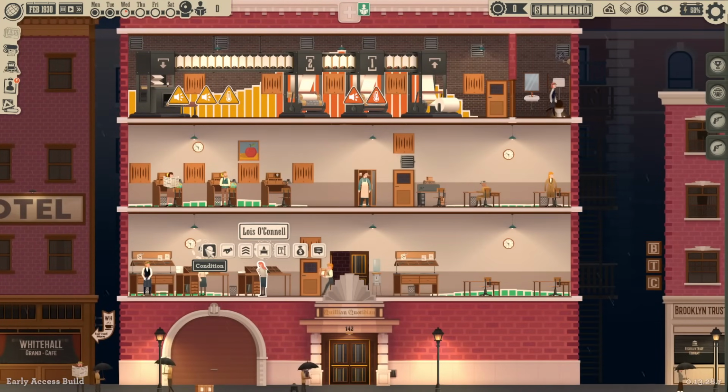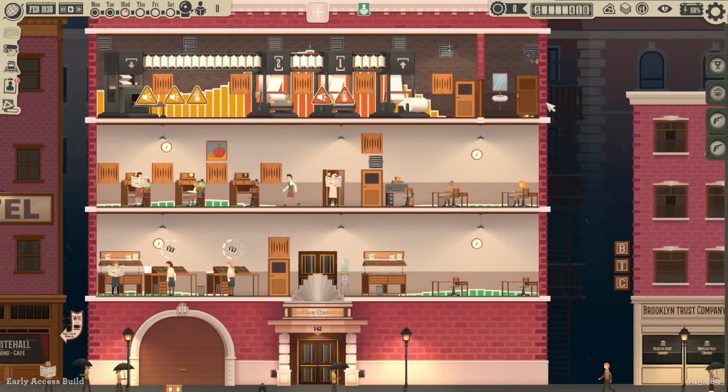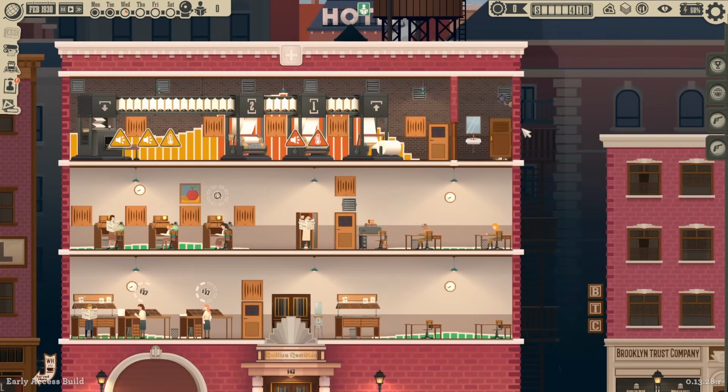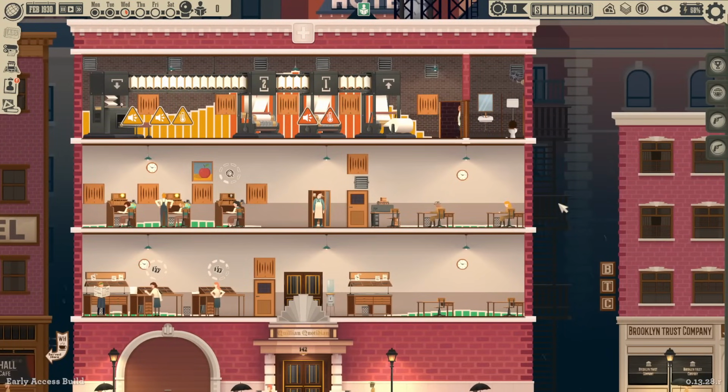Oops, someone needs a bathroom break. Take a look at your condition over here. Yep, that's getting quite critical. We only have the 1 restroom available. We're going to want to probably change things around so that we can have maybe 2 of these toilets in this 1 room, but there's not quite enough space over here. I might have to wait until we get another floor, which might move some things around.